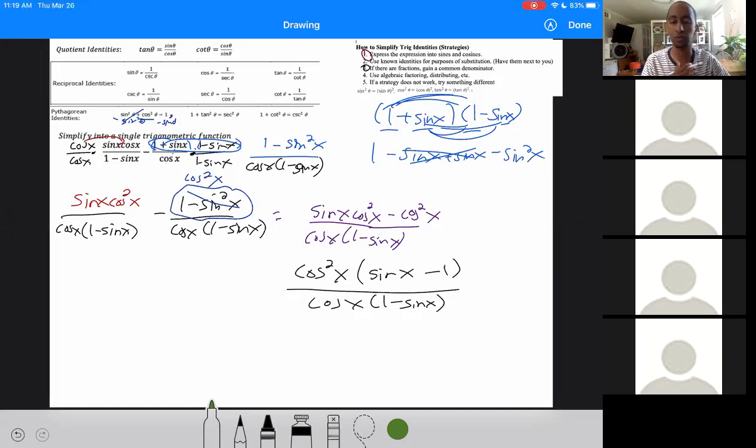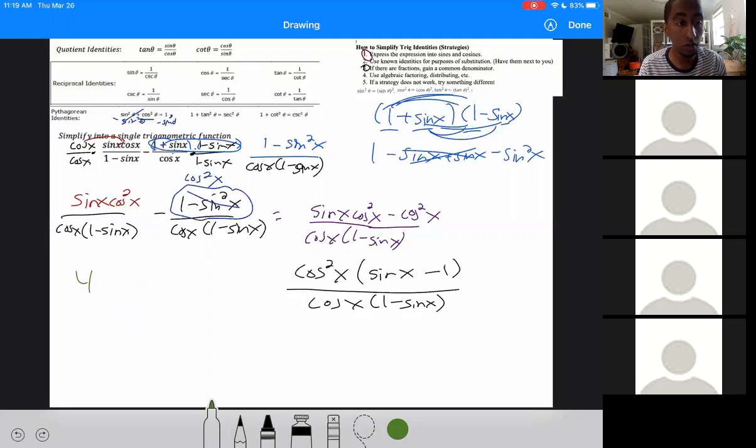Now what? What can we do here? We're close. We see it. We're almost there. See the finish line. Close, Michael. We can't cross out 1 minus sine of x and sine of x minus 1 just yet. We can do something to do that later. But it would be like trying to cross out 4 minus x and x minus 4. Those are slightly different, right? Because in this case, the x is negative. In this case, the x is positive. But we can do something with that to be able to cross it out.